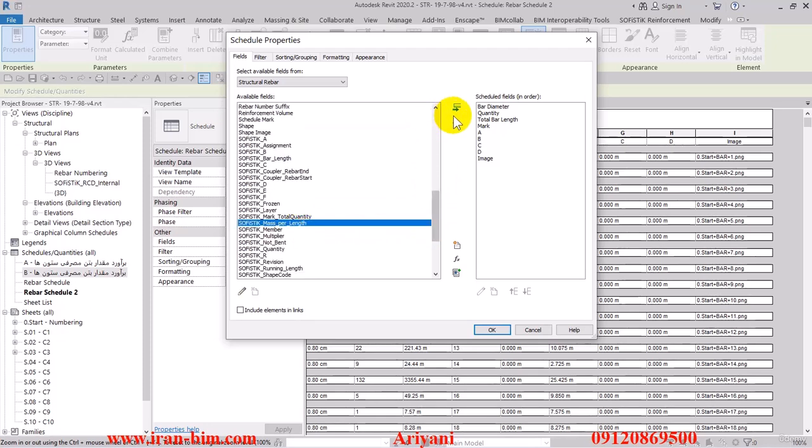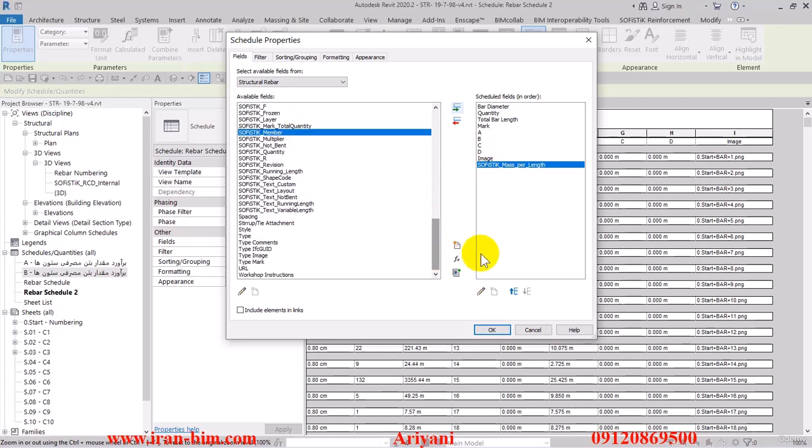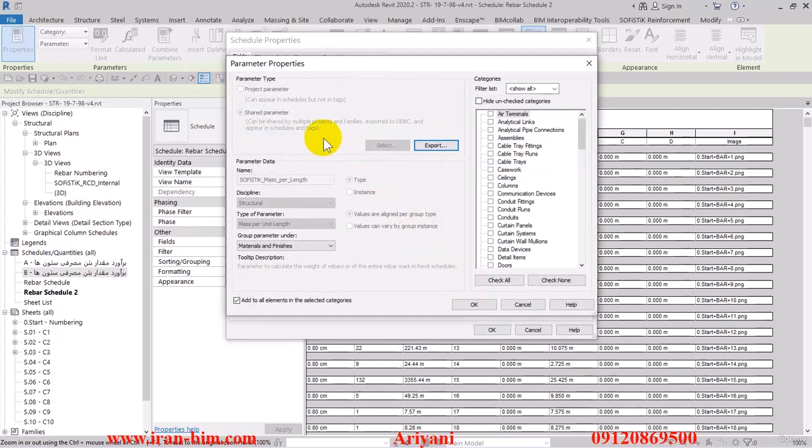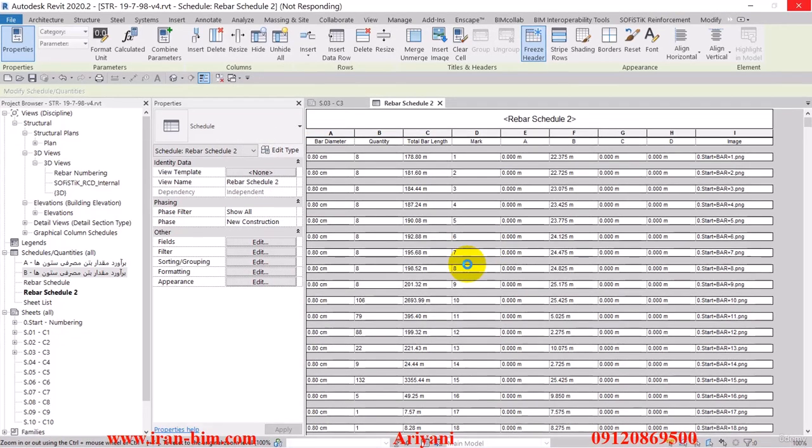Select the sophistic mass per length and add it over here, which, as the name suggests, calculates how much mass we have per length. Alright, let me just open up the parameter properties. And here we have the discipline based on structural. And the type of parameter is mass per length. Then I'll press OK. Now we'll just have to wait for it to respond and update the schedule.